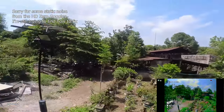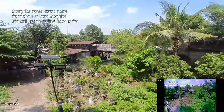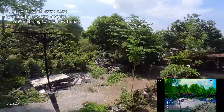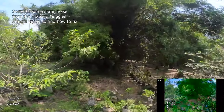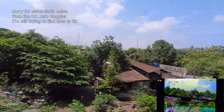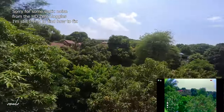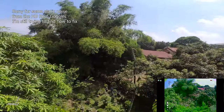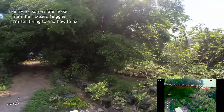So now we are also testing the 0.27 of the firmware of HD0, and so far it is better compared with the previous one. Oh, it's too windy. Okay, we're having a hard time controlling the drone. It's too windy.